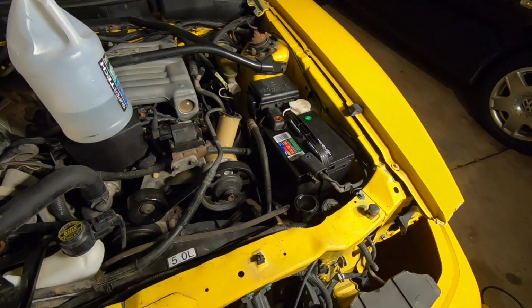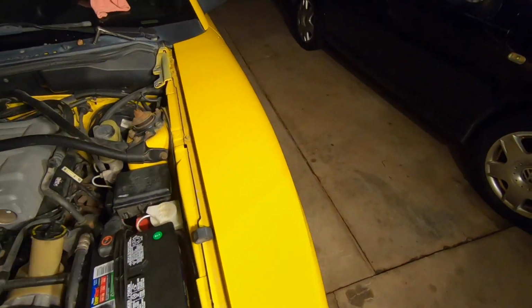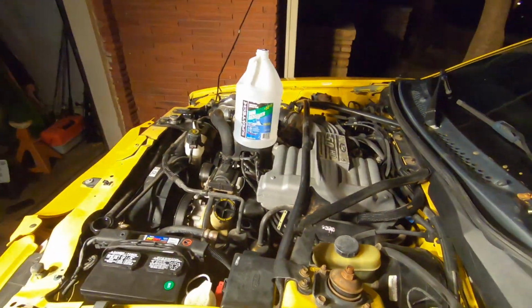Now, we're going to see if we're losing any compression through the cooling system, so we're going to fire it up just like it is with the cap off and make sure we're not blowing any of the coolant out of the radiator. And it'll be a first time for it starting with us without a booster pack on it, which will be nice. We're going to have to go get some gas for it. It's out.